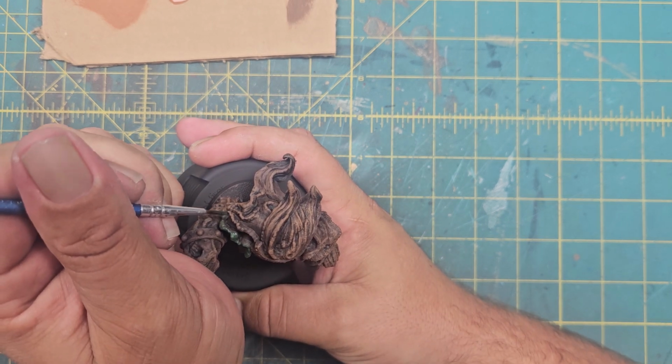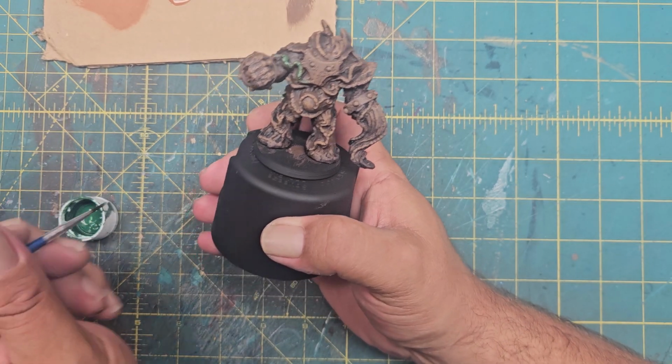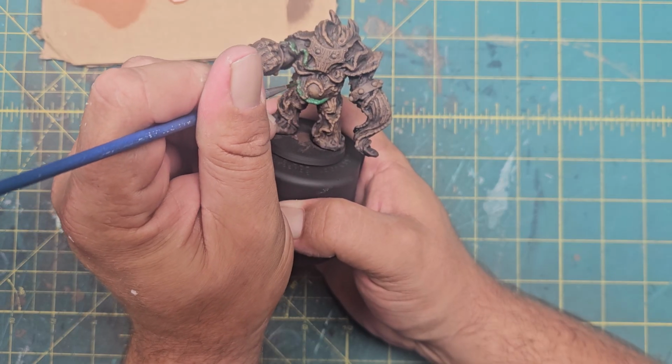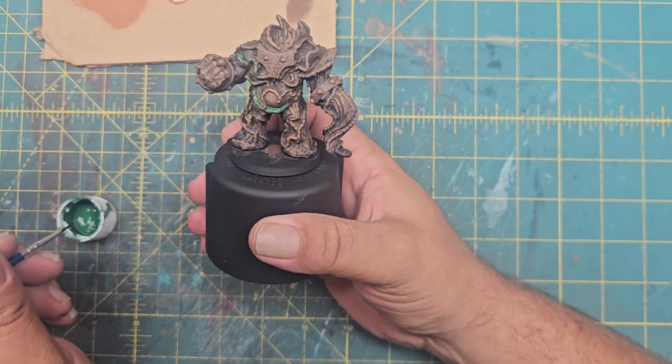As you can see, I'm just kind of hitting the highest parts and then dragging it on the sides a little bit. I'm not going for perfect coverage because you don't want to be painting this mini all day. Maybe you do, but I don't. I think we're going to get a really nice effect with what I'm doing here. At least that's what I'm banking on.